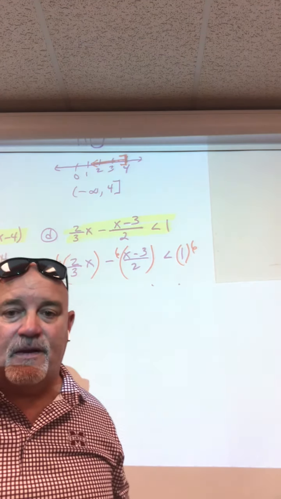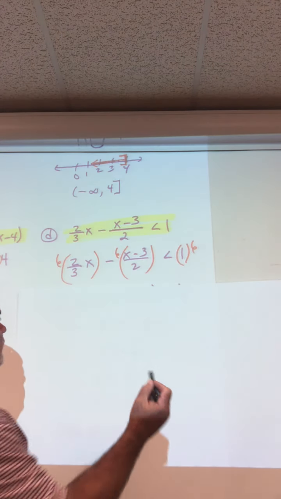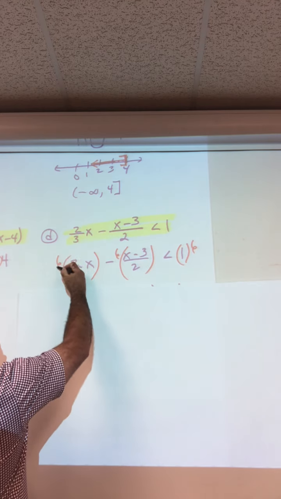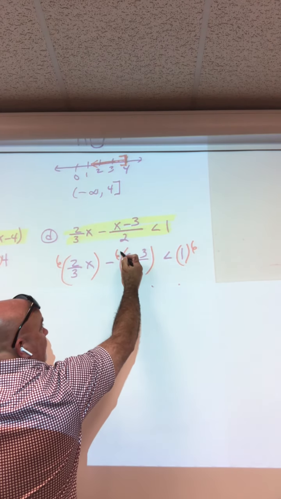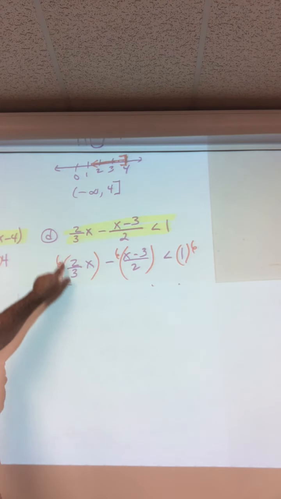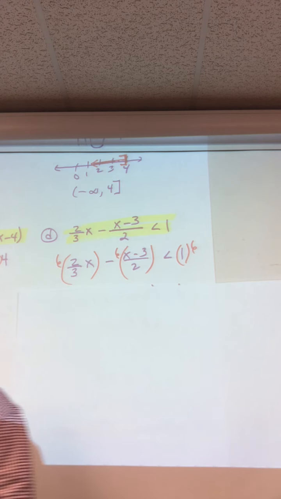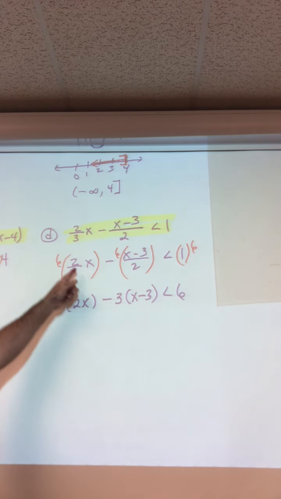Now, do you remember the famous 3 words? Cross, cancel, first. So take your pencil, 3 and 6 and put a 2. 2 and 6 and put a 3. And then there's no canceling over here. So mark that out. Now, after you mark it out, this is what yours should look like. It should look like that after you mark it out. You don't have to rewrite it, but when you mark yours out, this is what you should have.